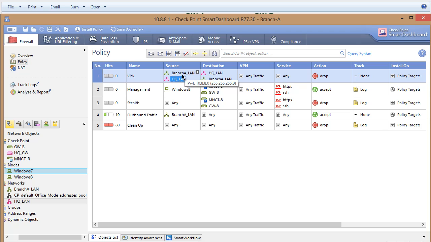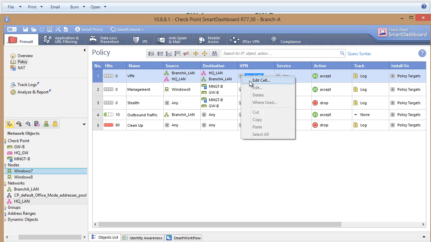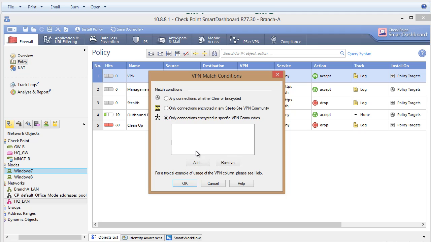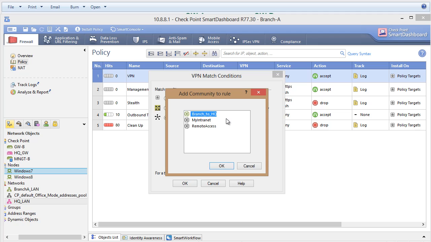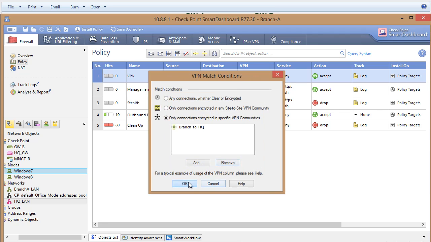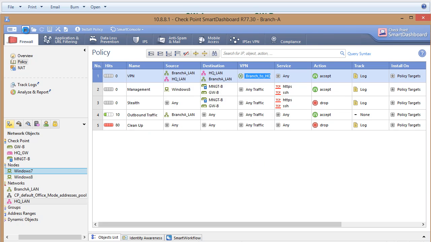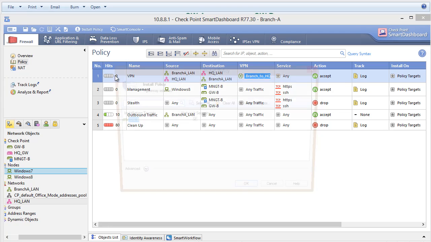Okay, we'll allow the traffic, we'll log the traffic, we'll leave any service, and then we need to edit the cell for our community. We'll add our community, which is the branch to headquarters. Okay, and I will save that, and I will push the policy.